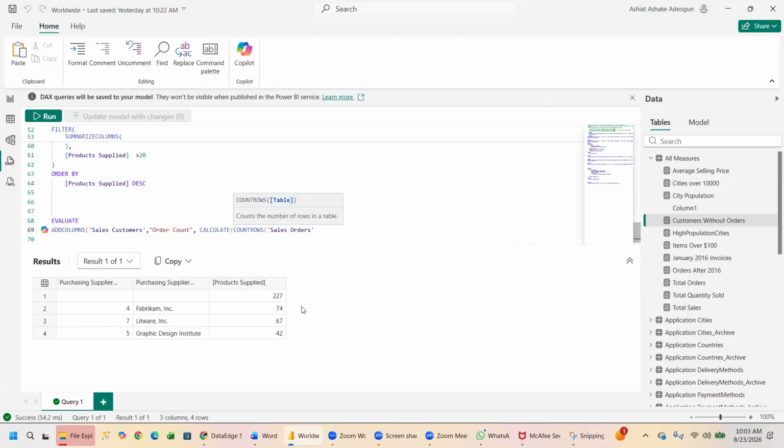We want to count rows for sales order where order count must equal 0. Close, comma, the order count that I created earlier.